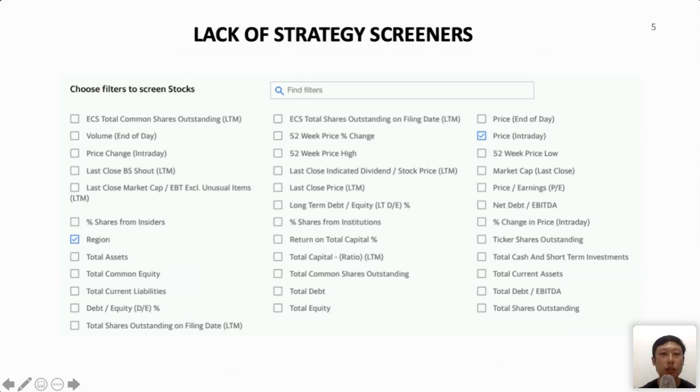There's nothing wrong with being a customized screener, right? Some people like that liberty and freedom. But sometimes, if you want to do a very strategy-based kind of screening, it's almost impossible to use a generic screener that's available on the internet. So with all these issues, that is how we came up with this app idea.